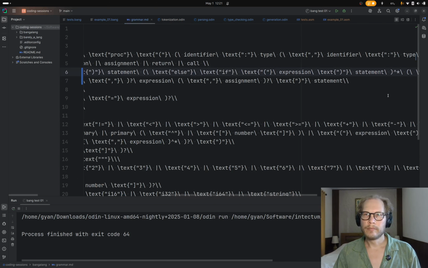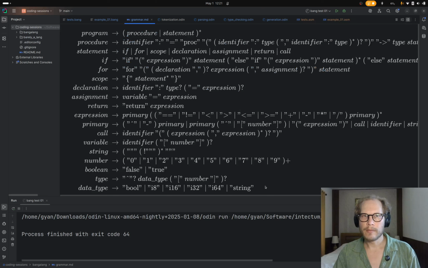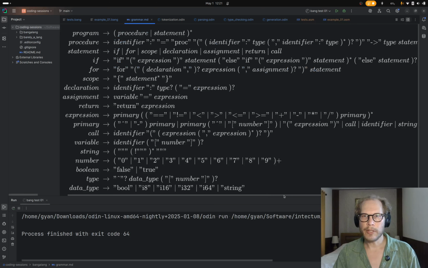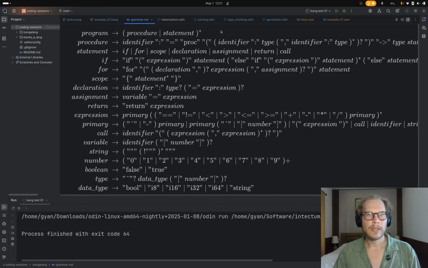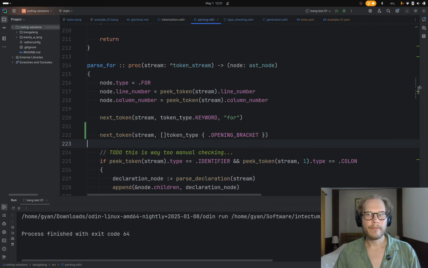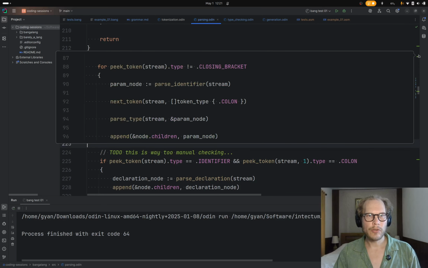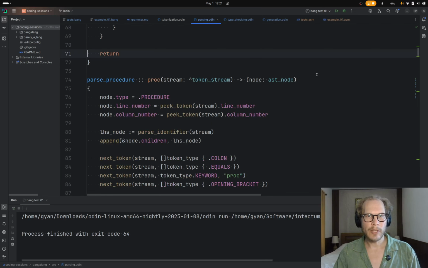So first things first, let's make that a statement, like so. Procedure body is a statement. So then when we parse, we're parsing a procedure up here.